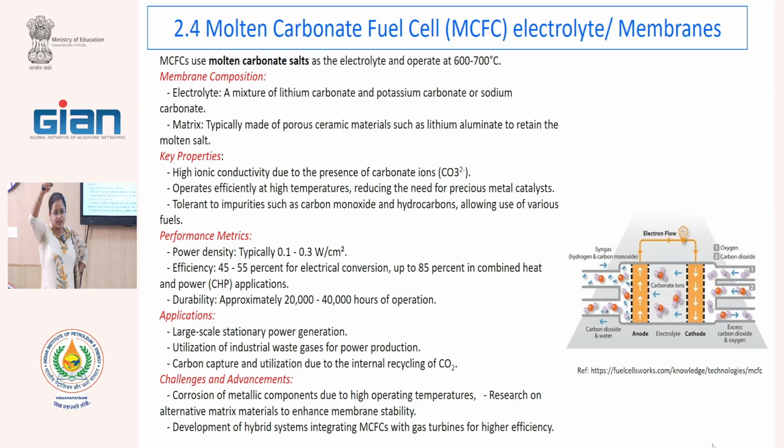You have to elevate the temperature to over 700-800 degrees centigrade so that they are in a molten form. That is why it is called a molten carbonate fuel cell; these electrolytes should be in a molten form. It is very important to make it molten so that they can transport the carbonate ions. In a solid form their transport properties are not very efficient. That is why in this type of fuel cell the startup time is also very high, you have to ramp up the temperature.